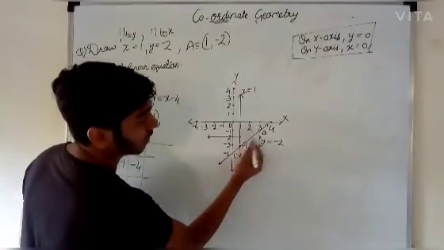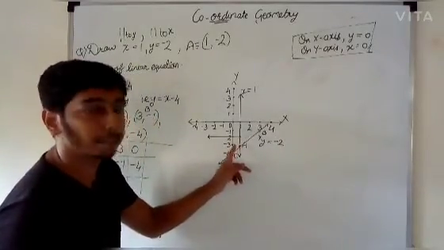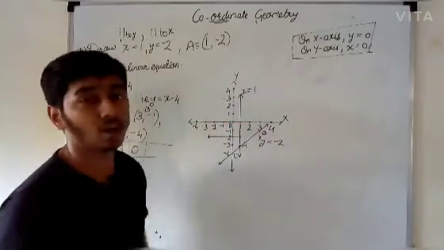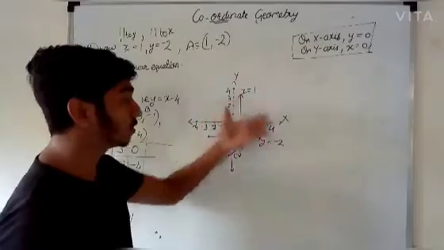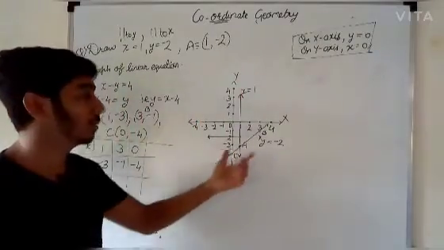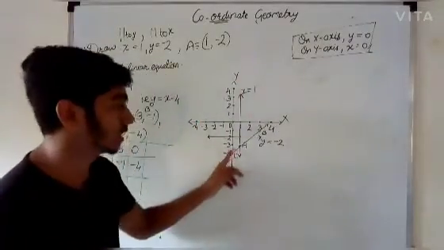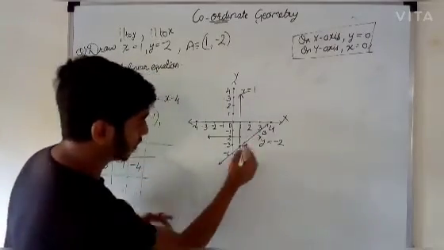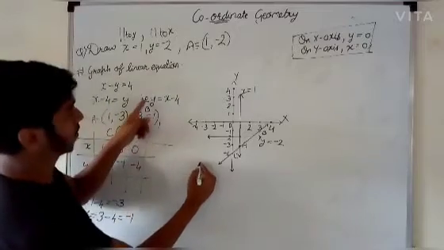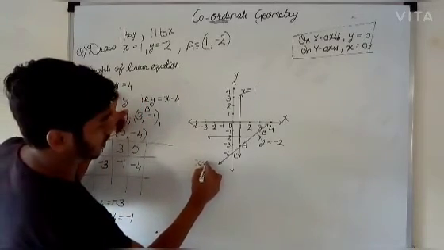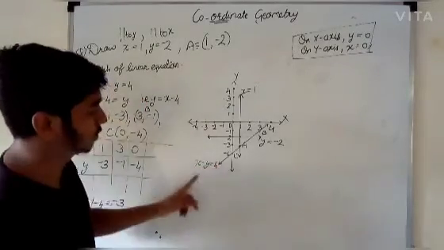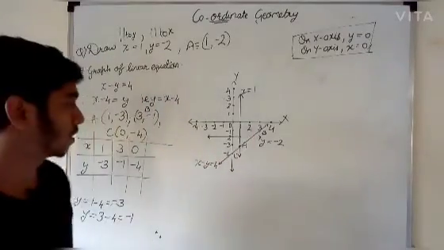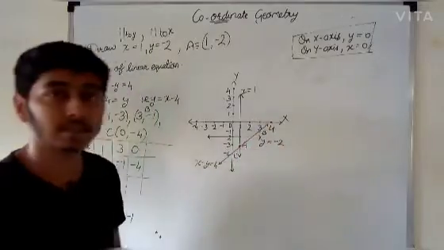Now this point doesn't fit properly because I have drawn it on a rough surface. All these units are not adjusted properly. If you do this on graph paper, you'll be able to get a proper line passing through all 3 points. So this is our line, which is given by x minus y equal to 4. I hope you have understood this.